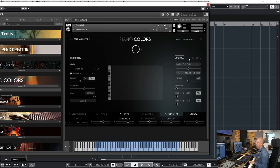Here we've got the sources and the effects. Let's have a look at the sources. You've got two sources and much more, as in the particles engine in Noir. So here are the mallet felt soft and here is a crossfader. So here you can hear mallet felt soft and here mallet felt hard.